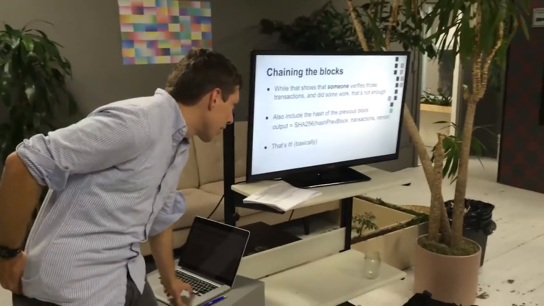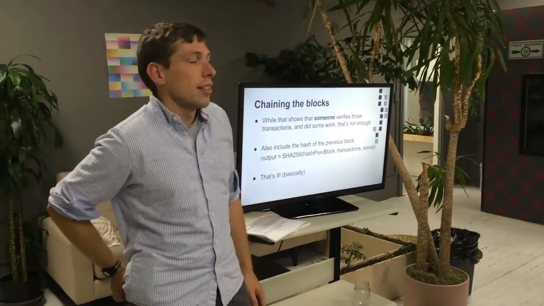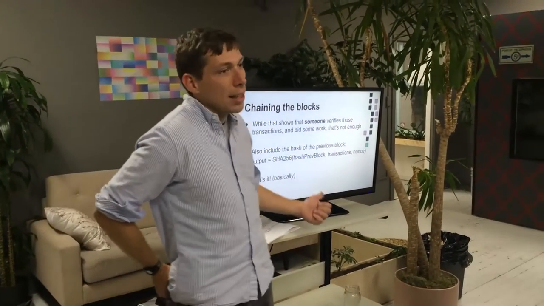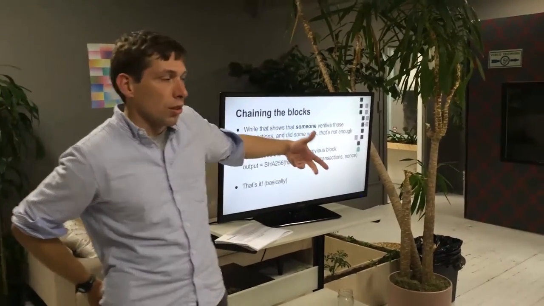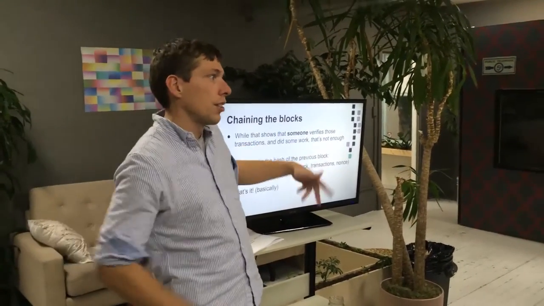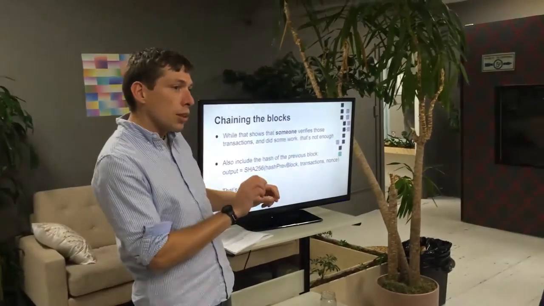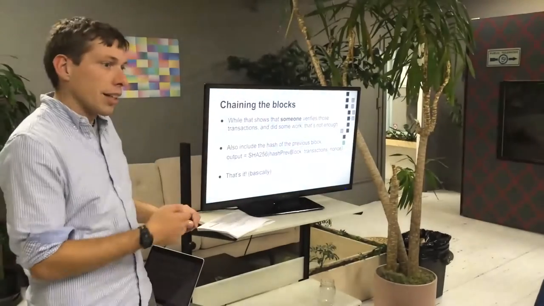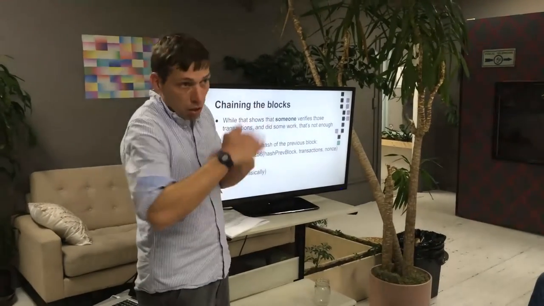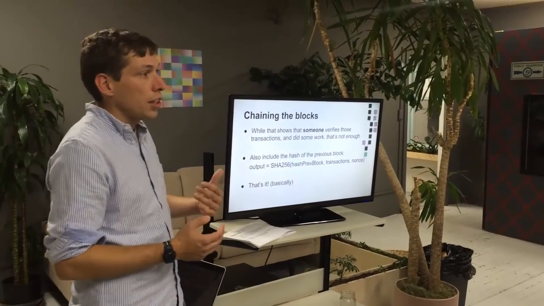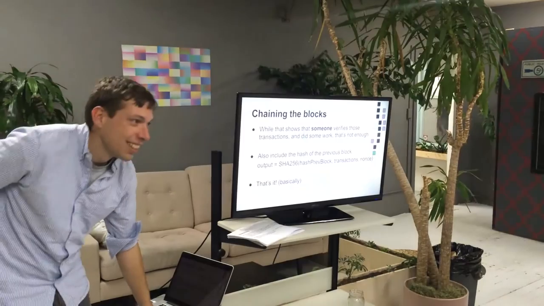So this is a simplification, right? It's not actually hash transactions nonce. It's all sorts of things. There's time involved. There's a version number. You don't actually include the transactions. You can include a Merkle root of the transactions, which is sort of like a hash of all the transactions. So there's other places where you can start flipping bits really quick to get more space in the nonce. And if that fails, you can rearrange the order of transactions, like you said, or you can change your Coinbase transaction, which I will get to in a second.